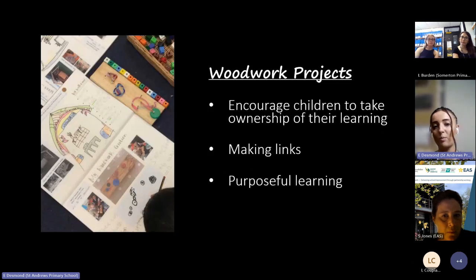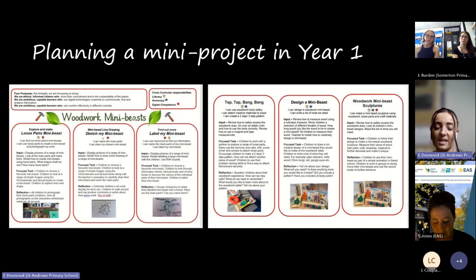As we move through the school, woodwork becomes more part of our projects, so you're encouraging the children to take ownership of their own learning. They may then be making a product, but again, we don't want to see, like I said earlier, 30 bird cages all looking the same, where every child is measuring a piece of wood to the same measurement. It's not about that. It's giving them ownership of a product when we come into year 1 and above, making cross-curricular links with a purpose. You can see there that it's gone into a learning journal and there's a purpose behind it. I think this was around Christmas and they were decorating things in year 1. And then they did some mini beasts in year 1 as a project.